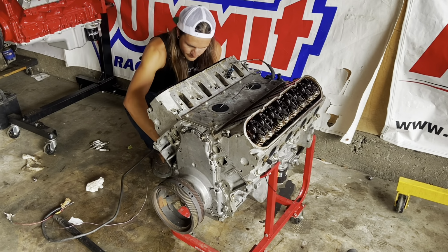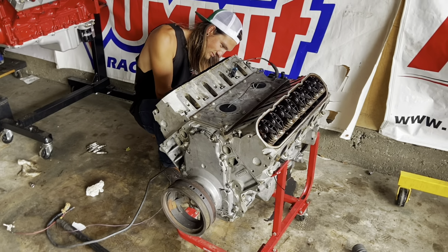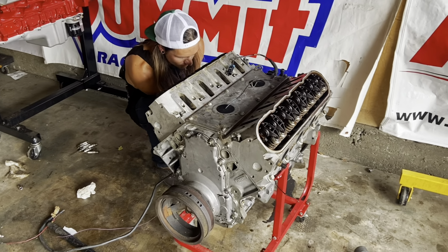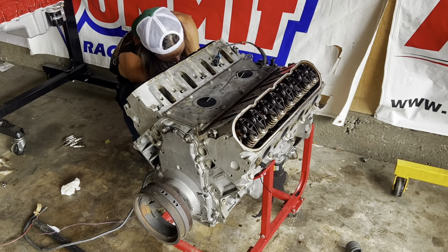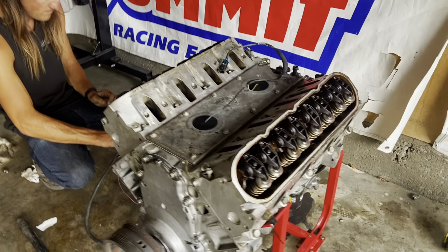Okay, we just put 5.5 quarts of oil in this thing, and we carefully measured because we don't have a dipstick. Travis is just hooking up the starter, and then what we're going to do is spin this thing over without the plugs, just so we can bring oil up to the top. Yep, so watch the top.